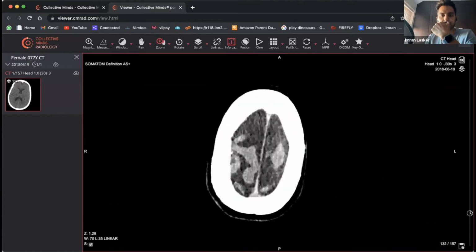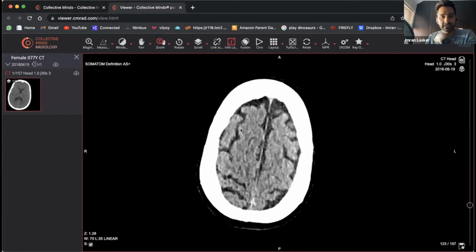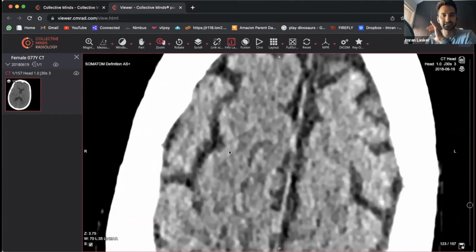The brain parenchyma can be really, really subtle. And one thing you're looking at is gray-white matter differentiation, and it takes a little bit of getting used to. But if I zoom in to the brain parenchyma a bit further on, you can actually see that there is almost a linear region over here, which is slightly hyperdense. That's going to be your gray matter. And then over here is going to be your white matter. Those are the motorways, the axons that all communicate with one another.